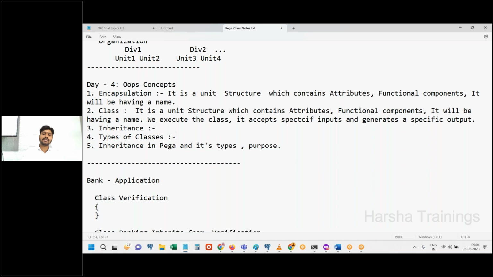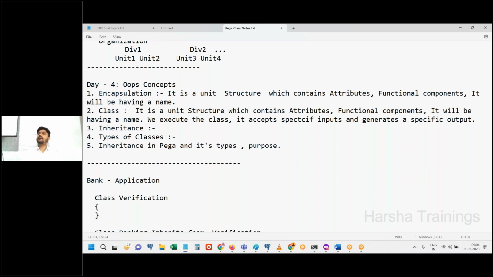And types of classes. There are two types of classes: one is concrete, another one is abstract. Either it is an abstract class or a concrete class, both are classes, and whatever definition I have given for class is applicable.